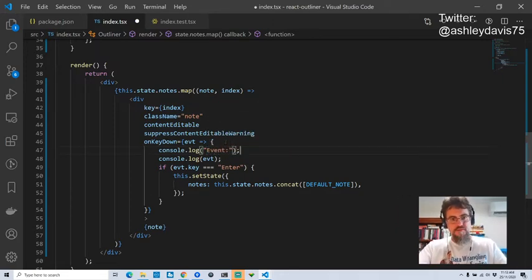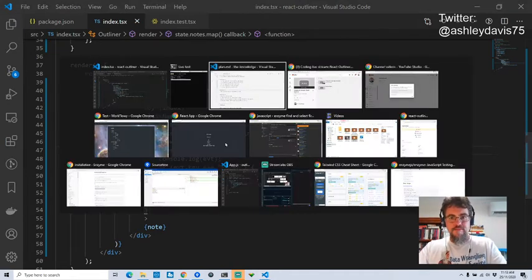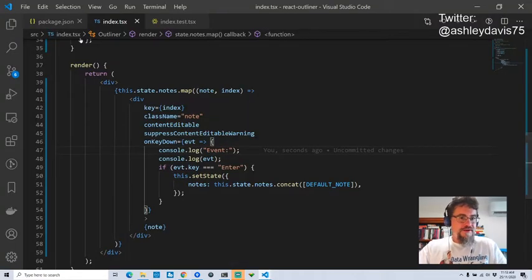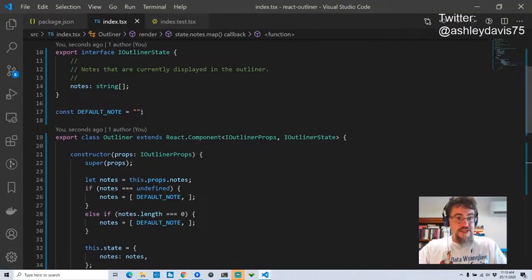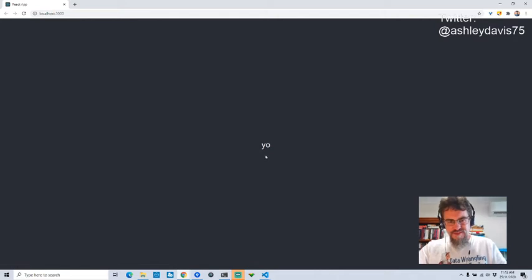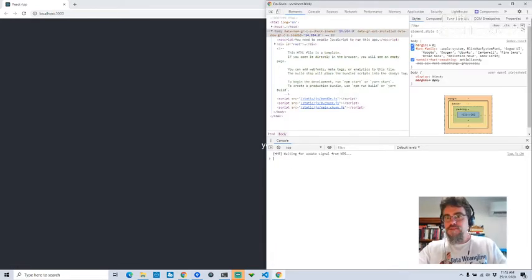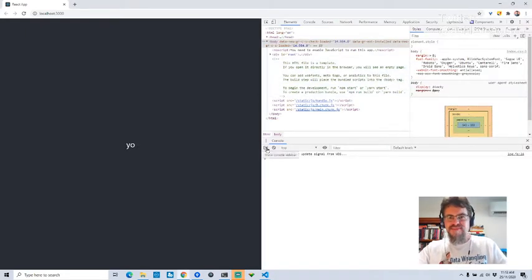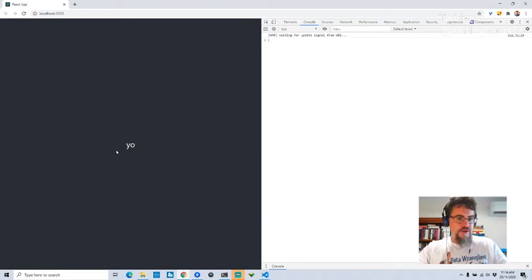Cool. I've saved that. I'm just going back to my test bed. Oh, I need to have something there so I can actually see the notes again and select it. Cool. I'm going to open up the dev tools. That's just hitting F12. Let me just reintegrate that into the page. There we go. I'm looking in the console.